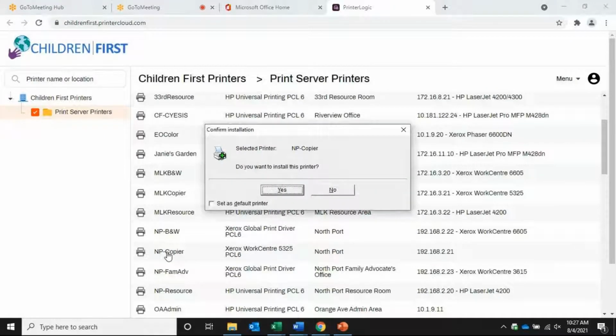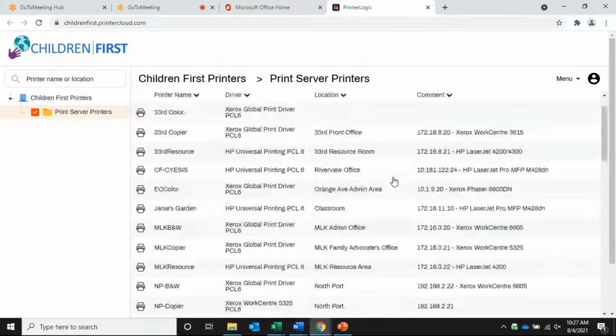And it says, do you want to install this printer? You say yes. If you want to have that as your default printer, before you hit yes, just put the little check mark in there. And then it'll tell you it's busy loading. And whenever you want to go to print, that one will be available to you.